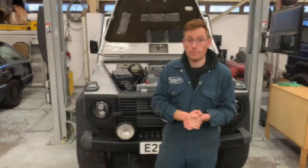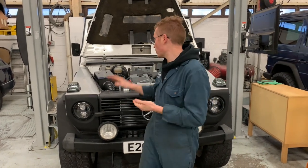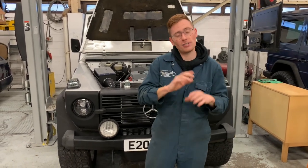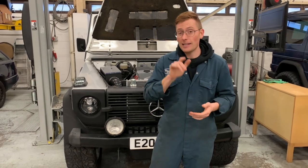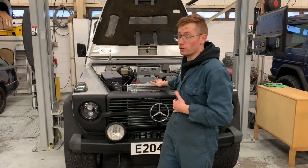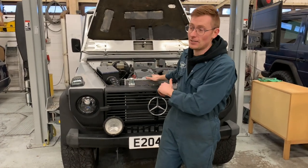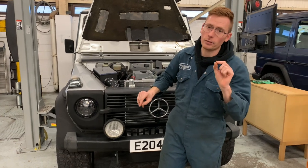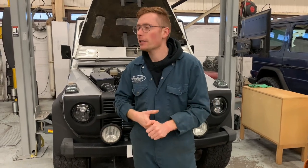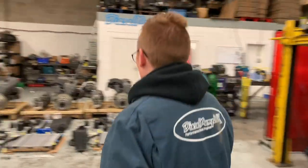All those components we've designed and fabricated, and we have control of them, making them in-house, so that makes life really nice. Right, lastly, let's talk about the most important part, which is the engine, and the small tweaks, the developments and things that make our engines really quite special, and the attention to detail. The easiest way for me to show you these points is on this vehicle. We basically have three replica setups that are exactly the same as this. Well, one actually has a slightly milder turbo, but apart from that, all the same, that are going to customers overseas, mainly America, Canada. So let's take you over there and show you how many parts are actually involved in a kit and what you actually get.